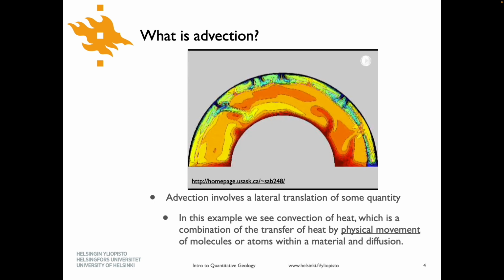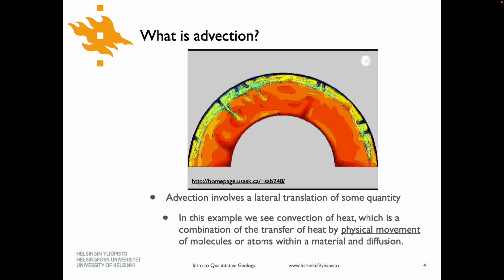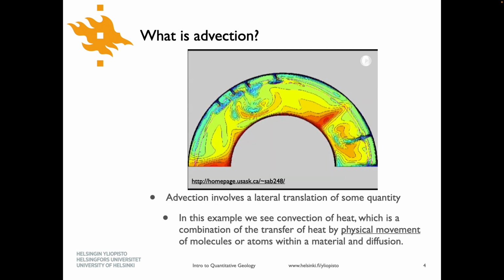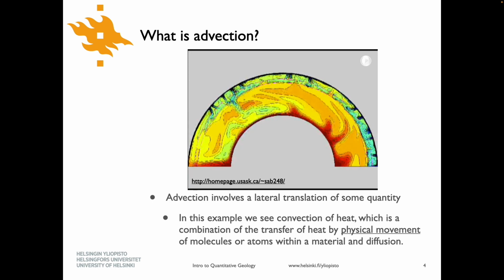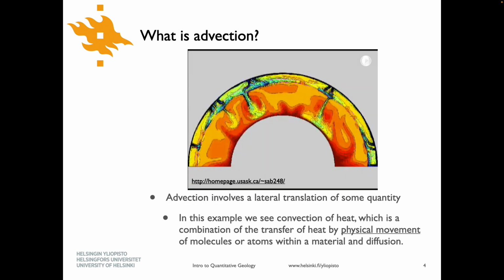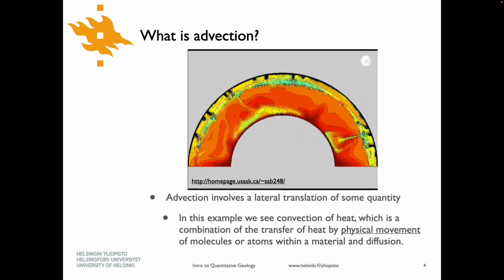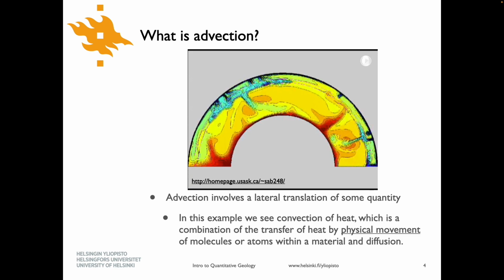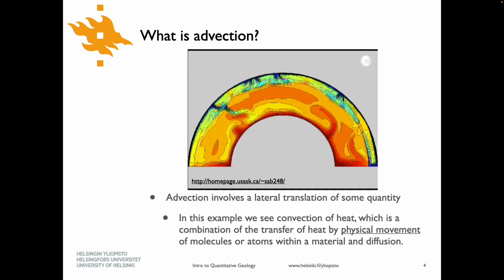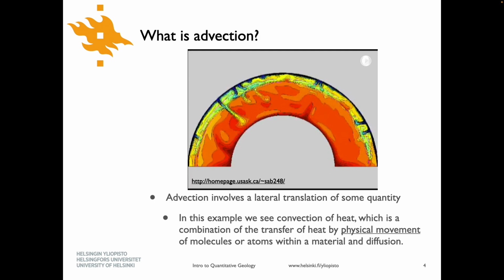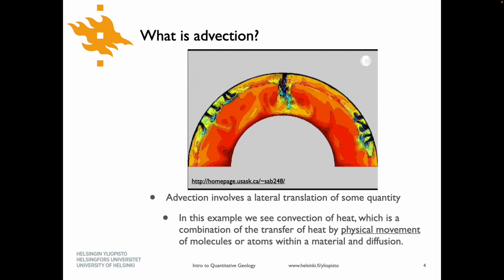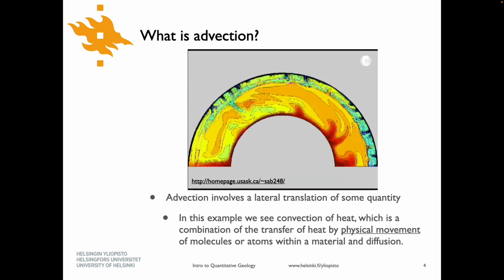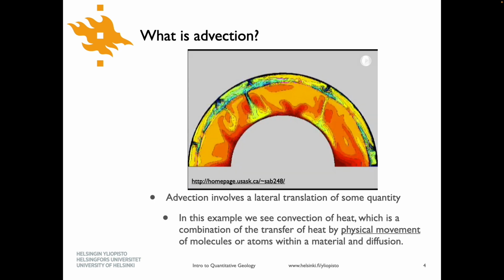So first off, let's talk about advection as a process and what it means. In essence, it's just describing lateral, or even just generally movement of some quantity, which sounds very abstract in the way that it's described there. But that quantity could be, for instance, some kind of pollutant in a river floating downstream, the movement of that plume of polluted water downstream. It could also be the movement of energy. So in this case, what's shown in the animation would be something more like advection of heat.